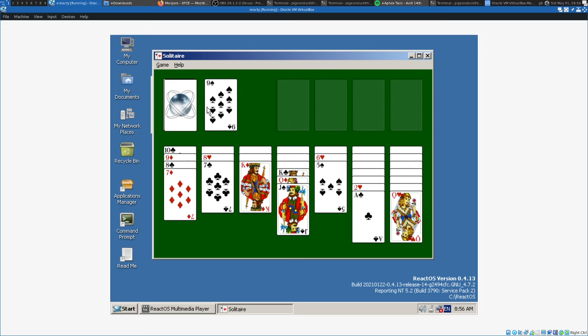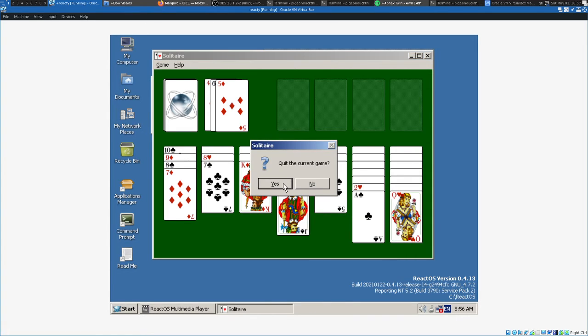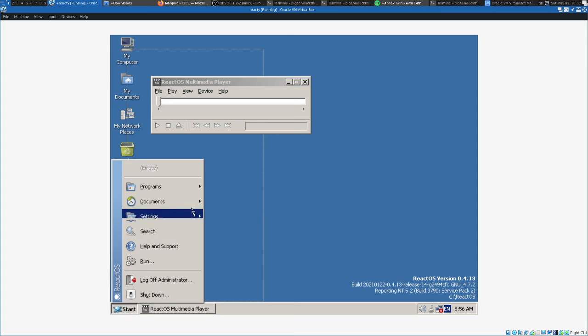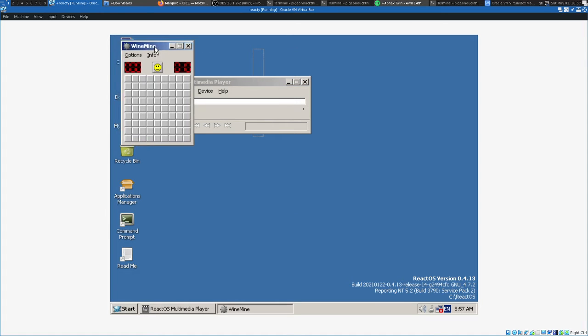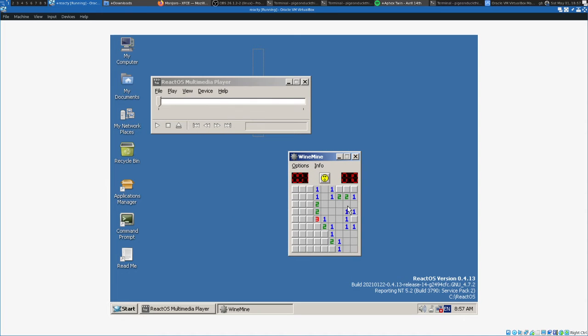See, the sad thing is I've probably never done this well in solitaire before. If it wasn't for that, I'd probably have stopped playing, because it's not very entertaining to watch, but I'm not going to turn down this opportunity to actually win. No, you know what, I give up, it's fine. Yes, quit current game. Winmine. Oh, this uses Wine, that's really cool. Yet again, that's like the best I've ever done at Minesweeper.